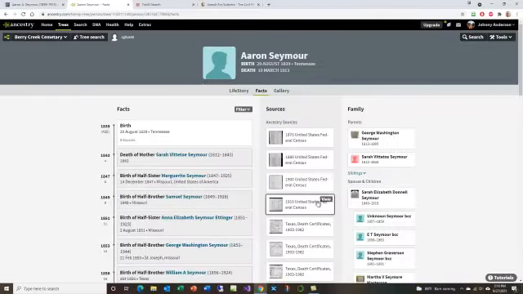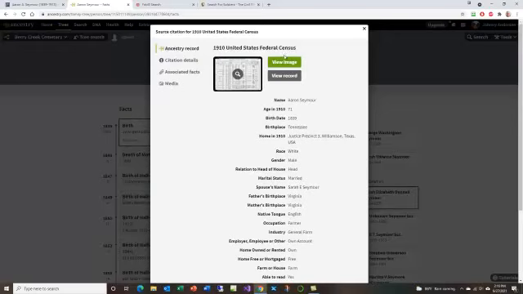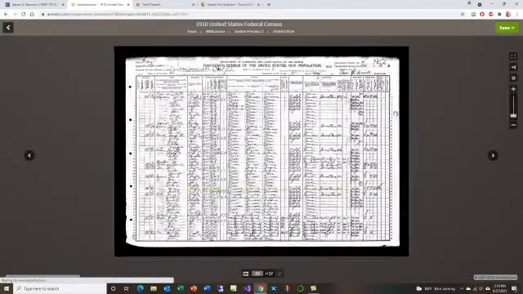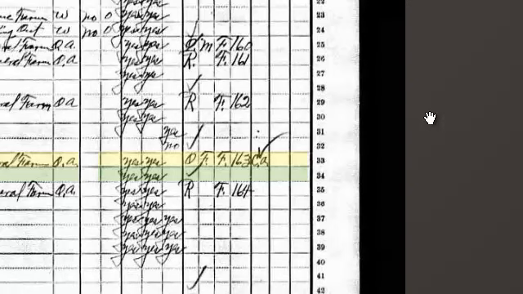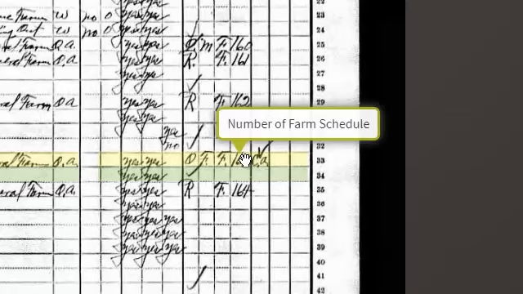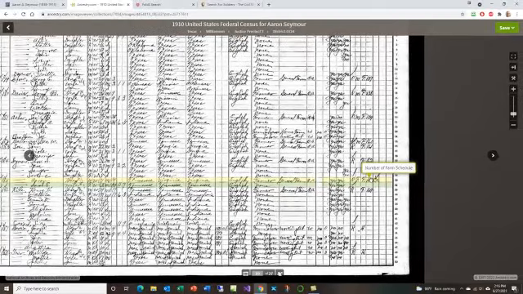So with that, we've got a 1910 census. So let's go take a quick look at the 1910 census. We didn't have much luck in one of the other ones, but if we take a look at this, we can see next to Aaron Seymour there is a CA, which means he reported that he was a Confederate Army veteran. While the negative doesn't say anything, it is not a good indicator. If there is nothing there, it doesn't mean they're not a veteran. The positive, if there's a CA, CN, UA, or UN, it's a good indicator that they're a veteran of the Civil War.